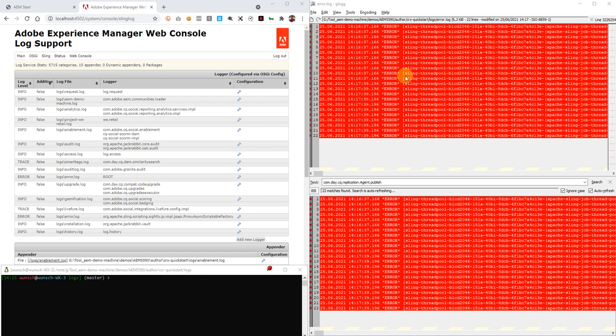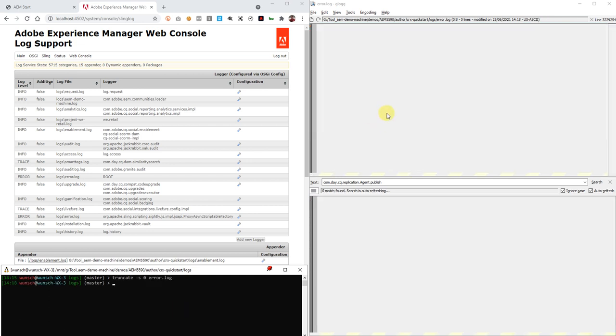What we're seeing here now is that the error log of this AEM instance is currently producing some errors, and we see that the main error log is on the log level error. So only errors are being logged and outputted into the error log. I will be clearing the error log for now, and let's see that we get some more log messages by setting the error log to debug, which will give us a whole lot of debug messages.